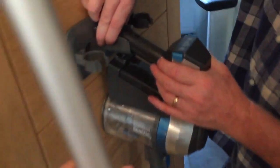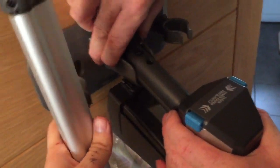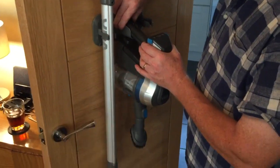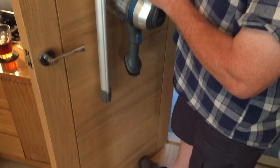So I'm guessing the main pole slots in there as well. Yeah, this somehow slots in there as well. Just push it in, so you keep everything together. And you can also have it charging while it's sat there like that. And I guess you can buy an extra pole to extend it if you want.